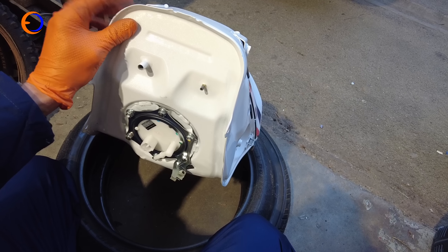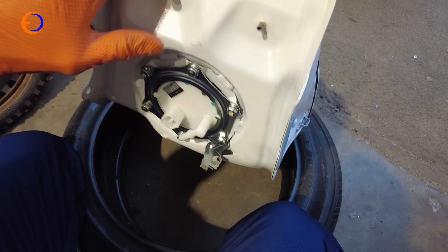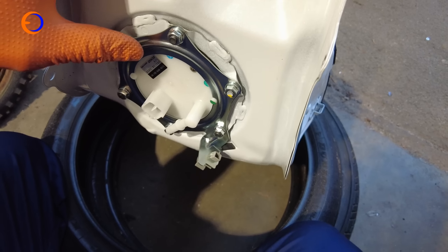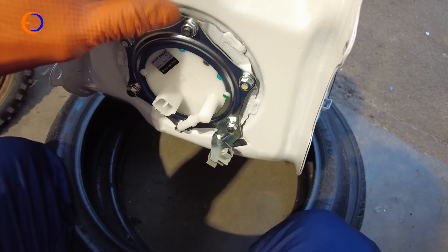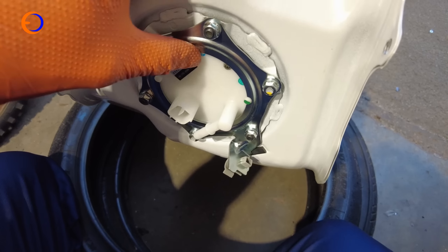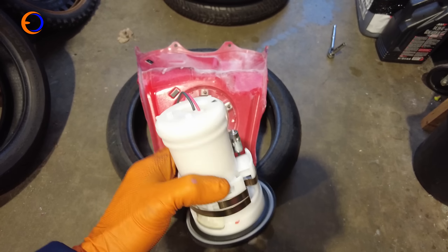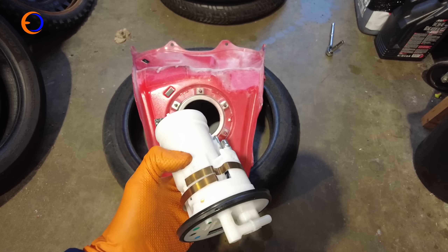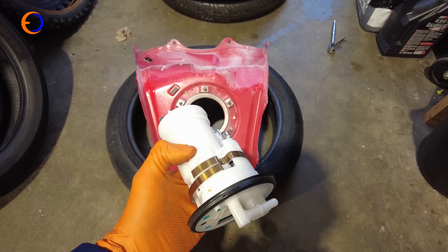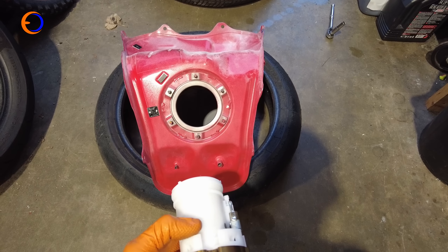I've got most of the petrol out of the tank but there'll always be a little bit in the bottom, so I've not got it completely inverted. I've also got it on some tyres so it doesn't get marked on the floor. Next I need to undo these nuts and extract the pump, and when the pump's out I can get a big funnel and pour the last of the fuel into a jerry can. This is my Honda fuel pump dribbling fuel onto the floor as I do it — there's a reason I'm working by the door with it very wide open.